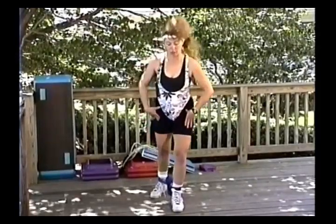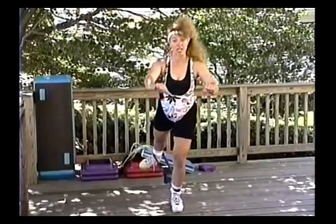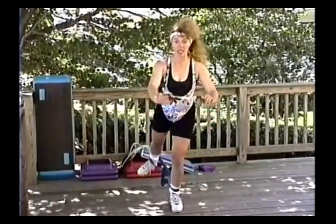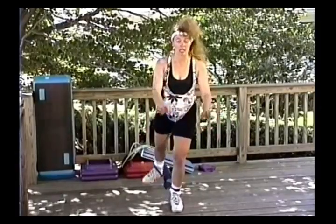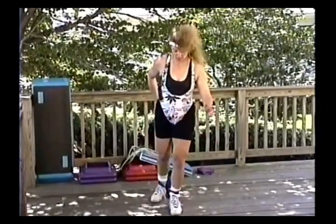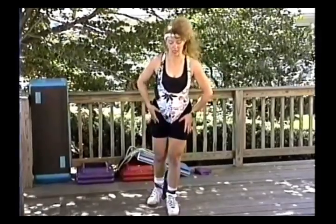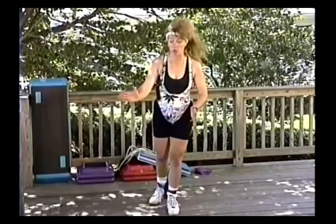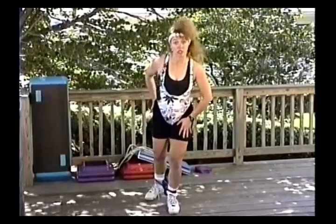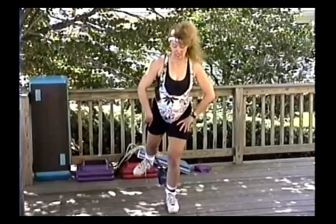You're going to have them stand up tall. Now if they're holding on, they have support here. You're going to just squeeze back, back, and in. If they're not holding on to anything, they can use their hands if that's a little bit easier. Just squeezing the gluteus, straight back and in. This is hip extension and lateral rotation. That's the function of the gluteus maximus. I usually do about 8 or 10 of these.